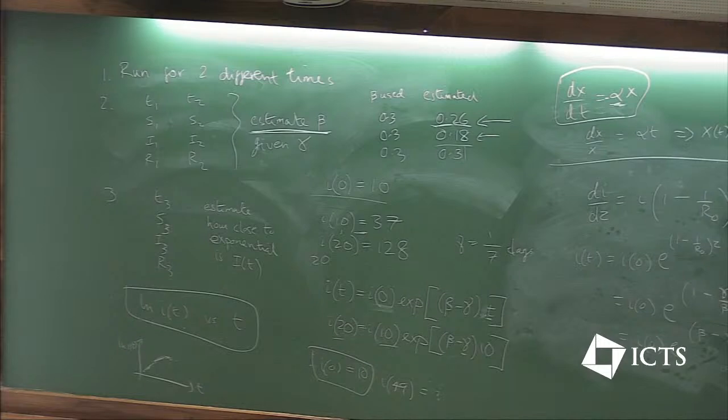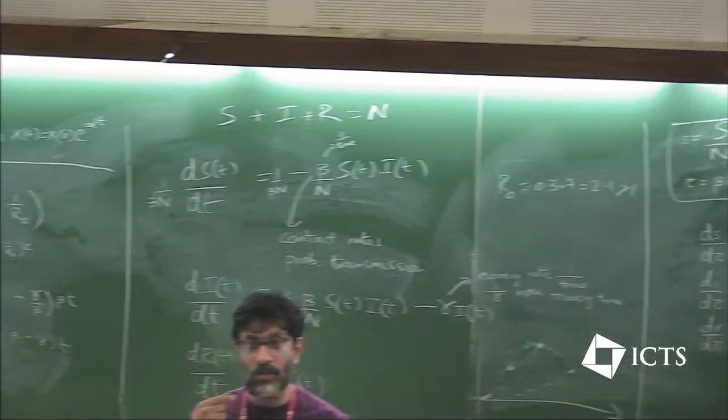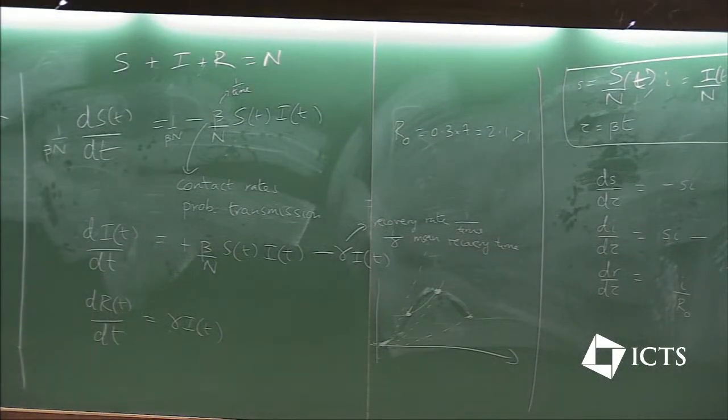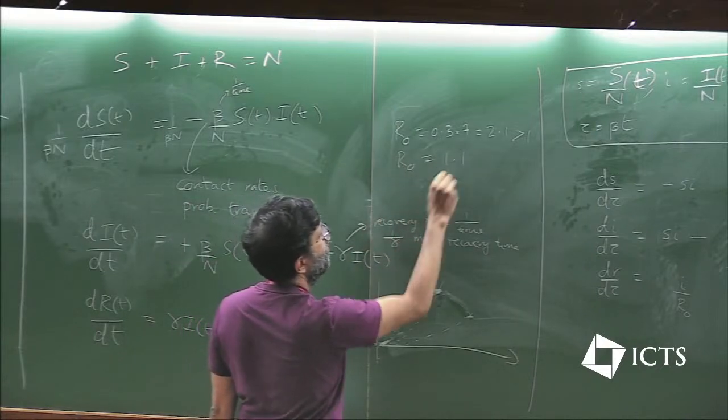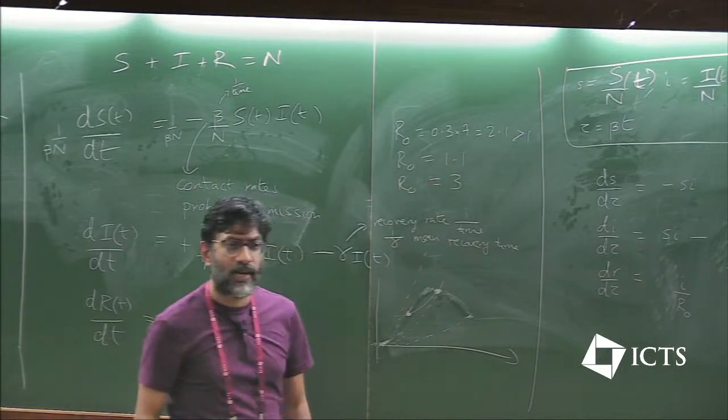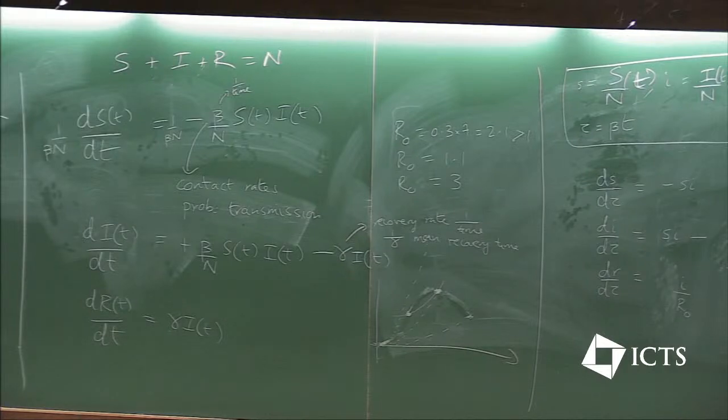If some of you have done that part also, one thing you could try is this: everyone has seemingly stuck with the same default parameter values, which give you an R0 of 0.3 into 7, which is about 2.1. So it's larger than 1, but how sensitive is this estimation, even if you do it in the exponential regime, to R0? So try different parameter values and see what happens if R0 is very close to 1, let's say 1.1, or what if R0 is much larger? Does it get easier or harder to estimate? Would you get a better estimate of beta if your R0 was large or small? Is a very rapidly spreading disease easier to estimate parameters for? Is a very slowly spreading disease easier?